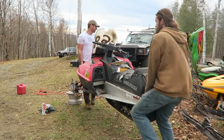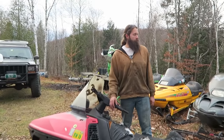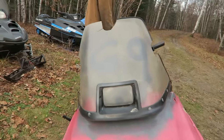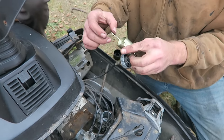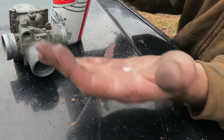Whoa! This is about 400 pounds. That's about 470 pounds. It's got Mike's racing number, 69, on it. Even though they're similar years, they look very different under the hood. I was expecting to see the same carburetors, but... I give this puppy a 60% chance of rehabilitation today. 60? Yeah. Give it 100. I gave that one a 90% chance. This one's down to 60. Look at this. The needle's got a whole white film on it. Oh. Pablo Escobar over here.